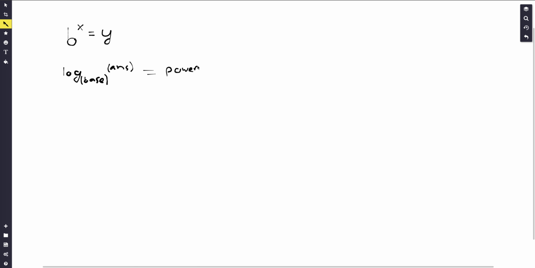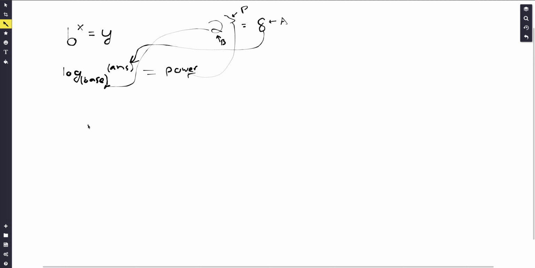So what does this mean? Let me bring that example back again. 2 to the power of 3 is equal to 8. We said this 2 is the base, 3 is the power, and I'm going to write B and P for short. We said 8 is our answer. In logarithms, we take the 2 that we have in the exponent, and that goes as our base right here. Then we take the answer, our 8 in this case, and it goes right here. And then the power would actually be our answer.